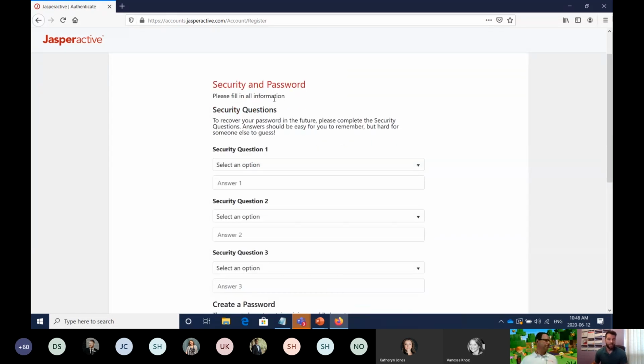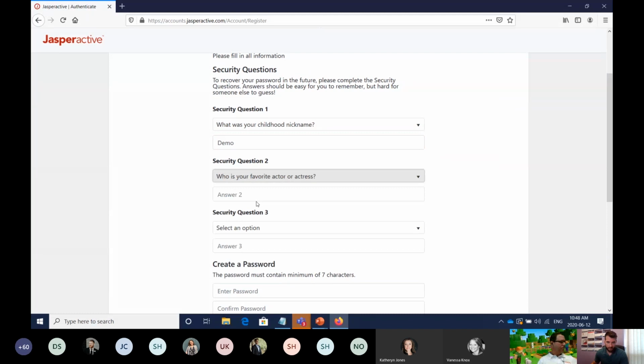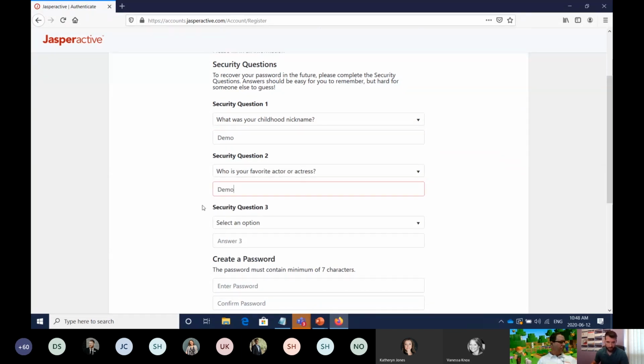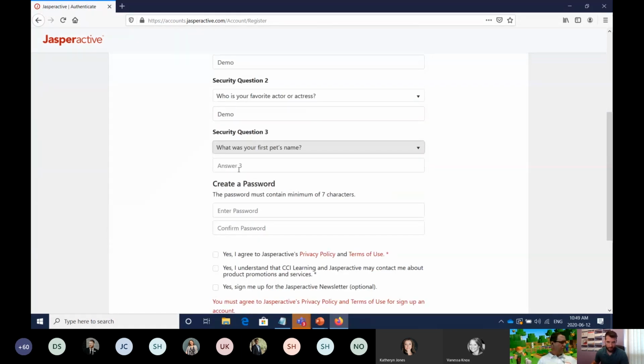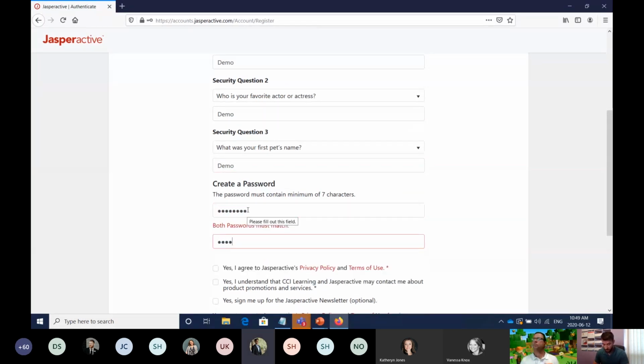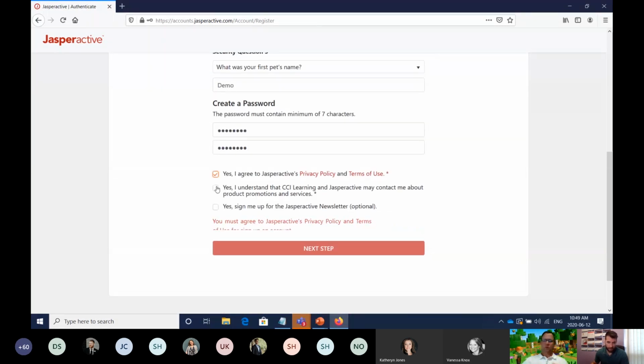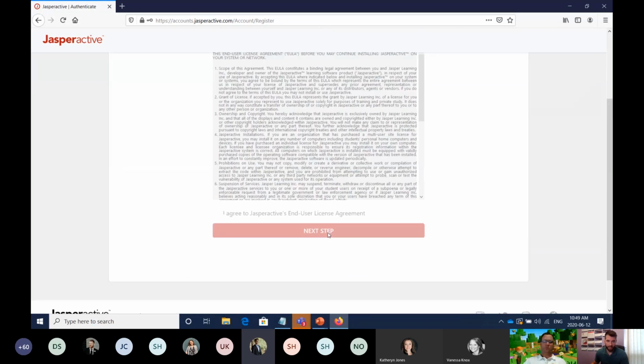At this point, this is security questions. This is just to help you recover your password should you lose it. And then we're going to create a password and agree to the terms here, and then click next step.